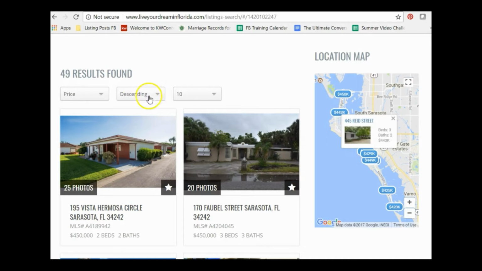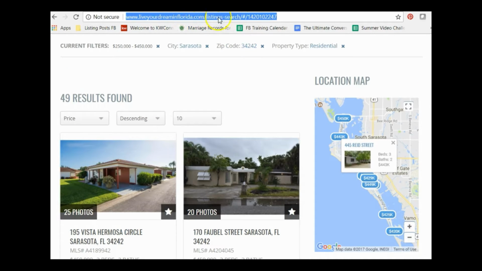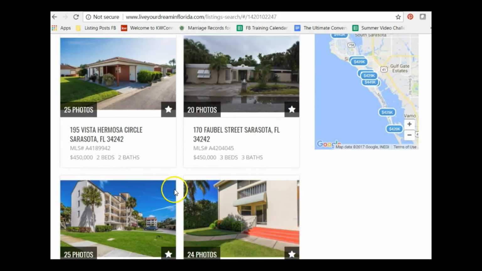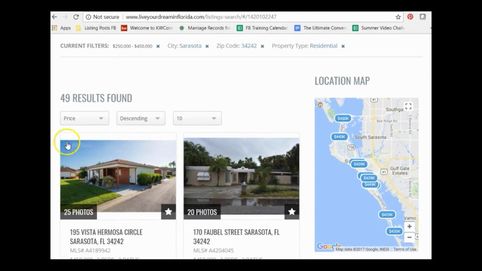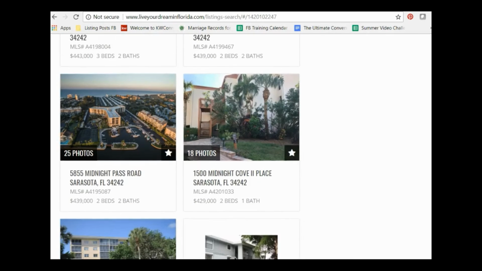And these 49 results are updated. This is a hot link up here. It changes as properties are added or sold, as they become available or are sold. This will update and keep the right properties in here. So the number will change from 49 to more or less than that, depending on what's sold or not.